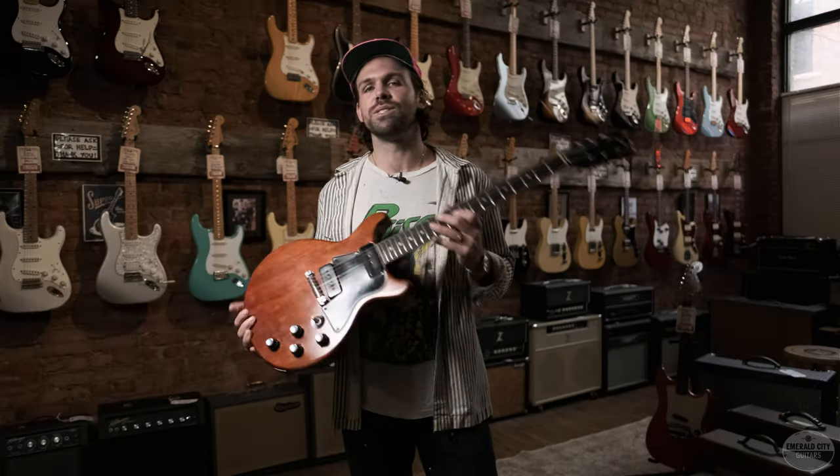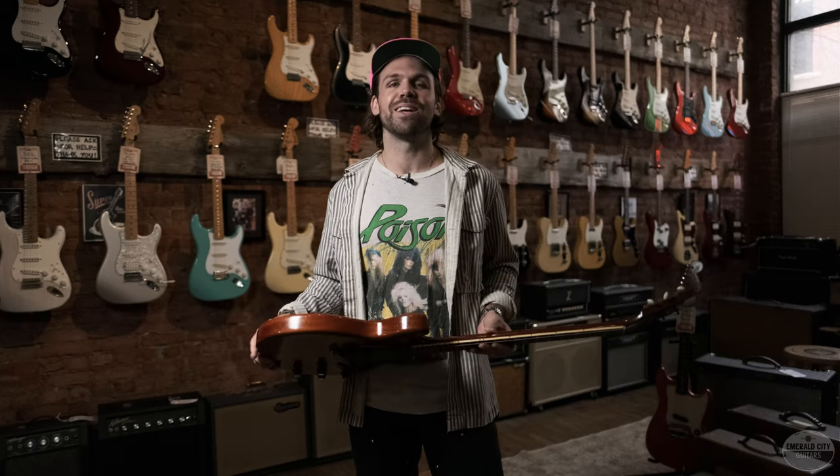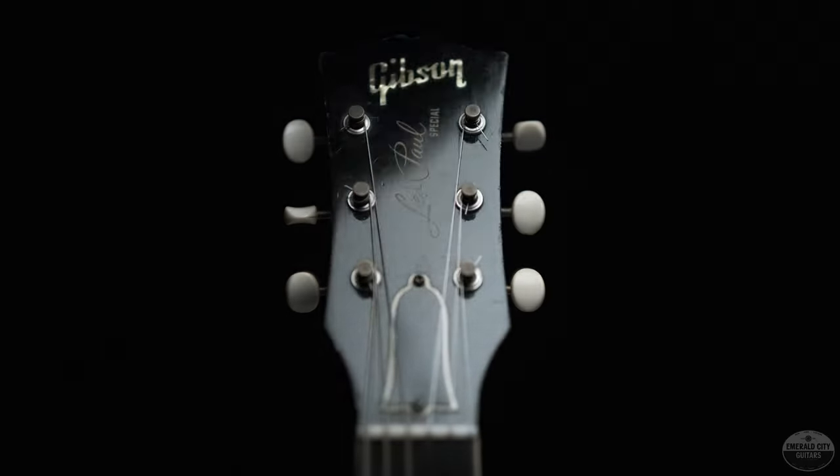This guitar belonged to Seattle legend Kurt Block, and it shows all the wear and tear of a rock star. It's got a couple little bumps and scratches, but nothing that's gonna take away from the integrity of this guitar. And let's be honest, these are meant to be rocked out on, so I kinda love that. Makes you drop your shoulders and just play the hell out of it.